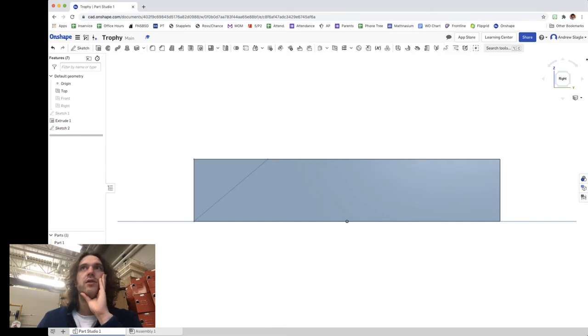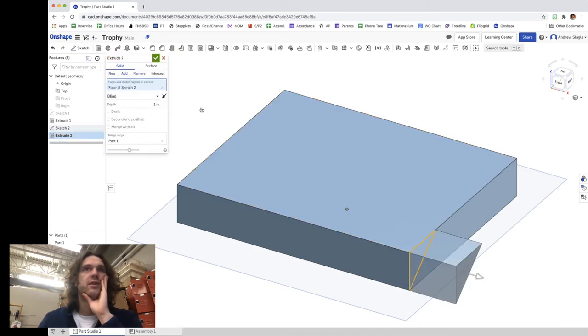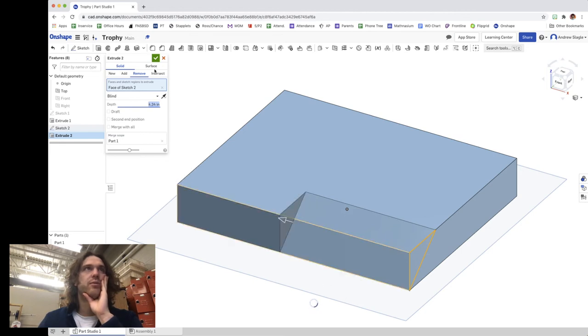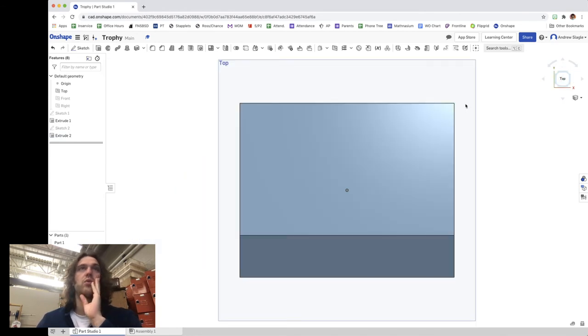Okay, great. So now I'm going to go ahead and extrude, and I'm going to cut that shape. I'm going to remove that away so that we have this nice plaque on the front of our trophy that can be read from a distance and appreciated. Look at that. I'm telling you what, I really deserve this award. I don't know if I mentioned that before, but this one I've been working hard for my whole life.